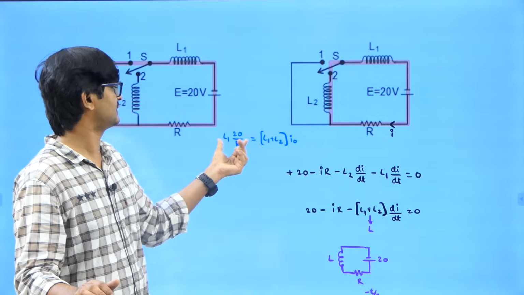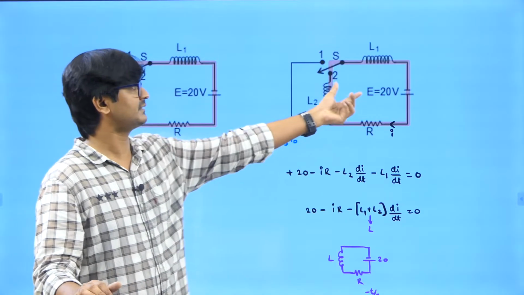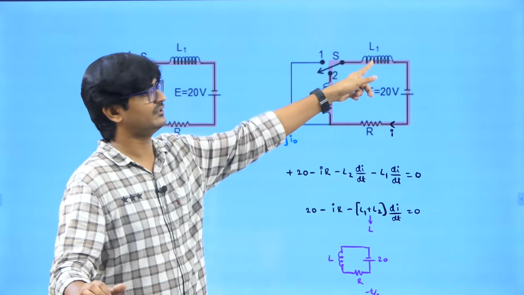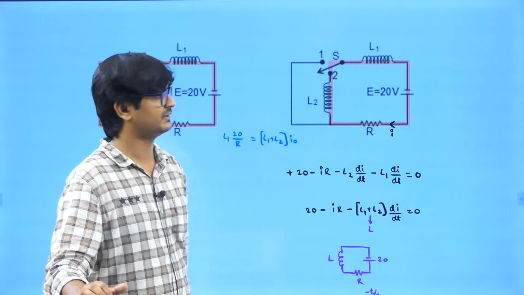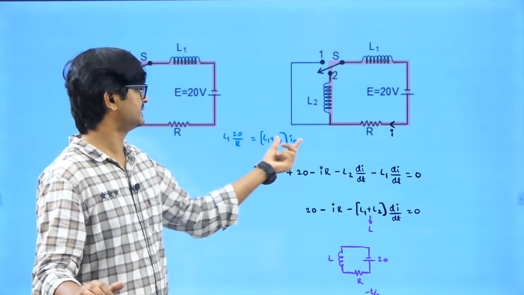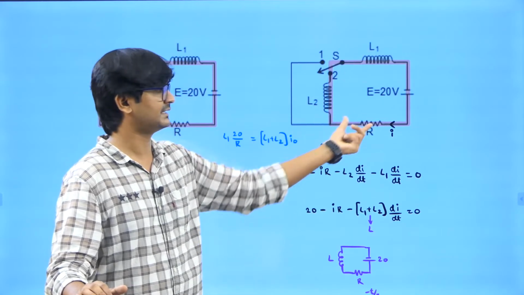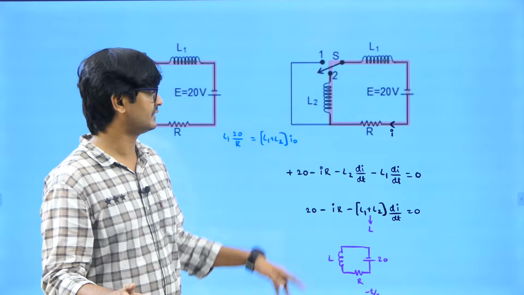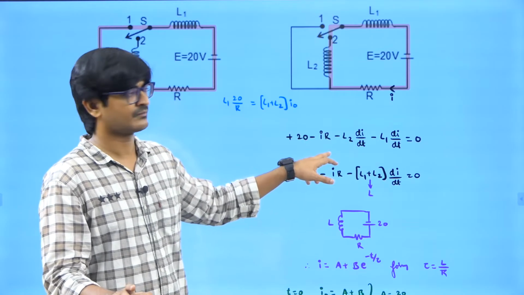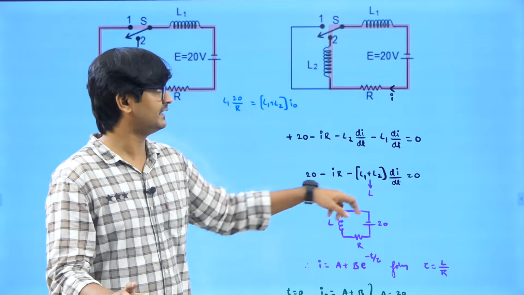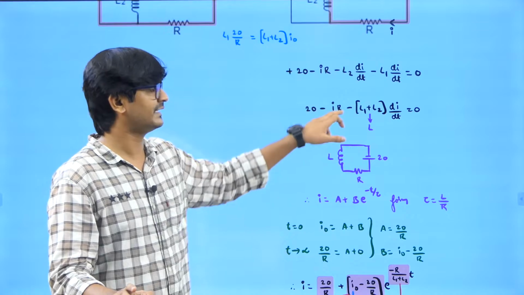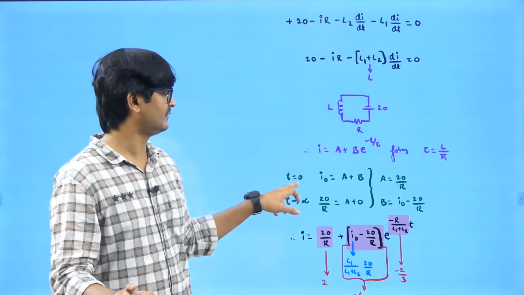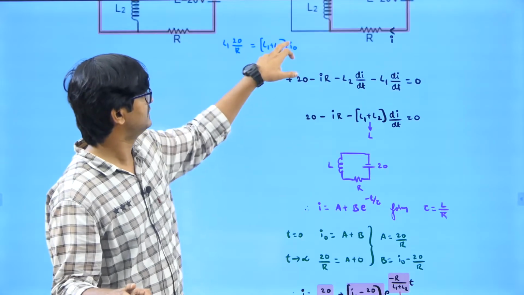So just before, the flux is L1 into I, just after the flux is L1 plus L2 times the current. In this one flux is L1 I naught, in this one flux is L2 I naught, right? So this is the initial current just after closing. But at any random time, if I write the loop equation, it will turn out to be this loop equation. So I can write it this way, and I can see the figure looks like this. When I know the figure looks like this, the general solution will be of this form, and at t equal to 0, I know the current is I naught, right?